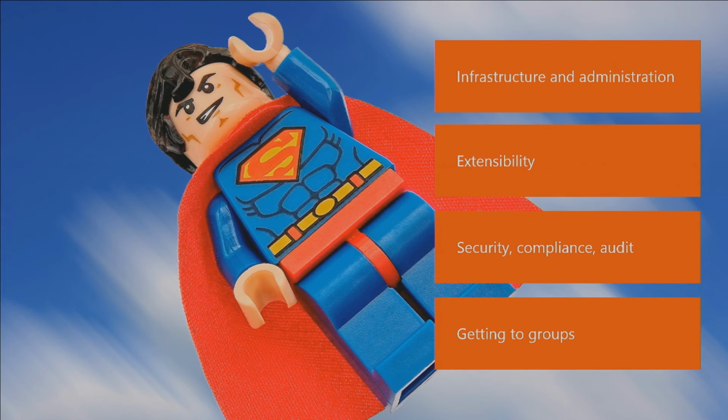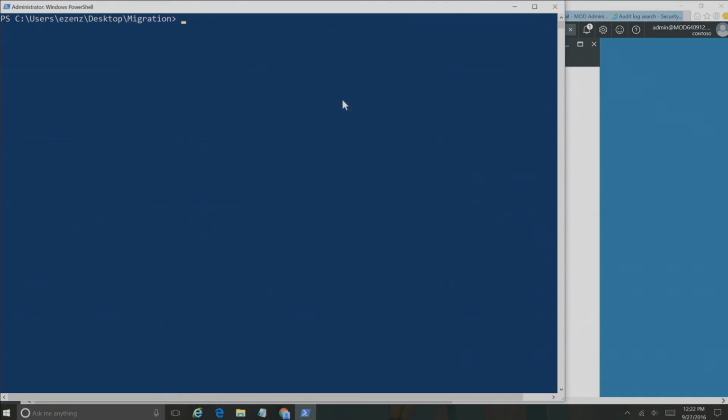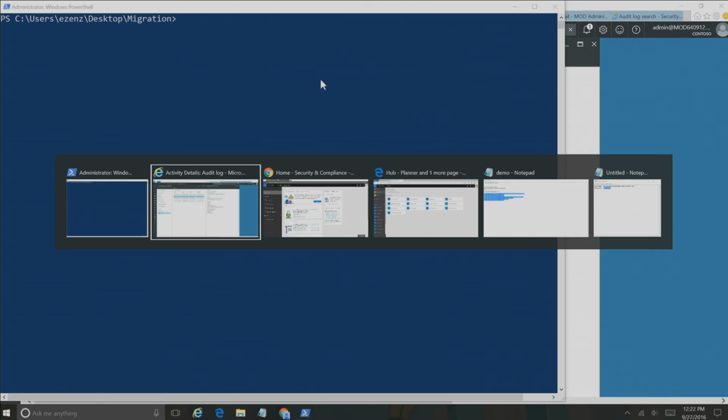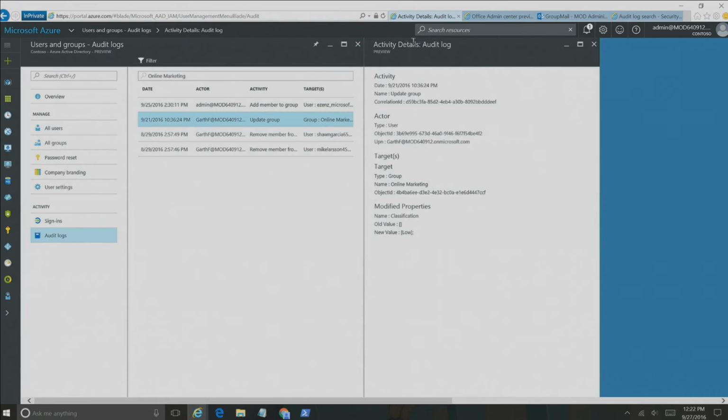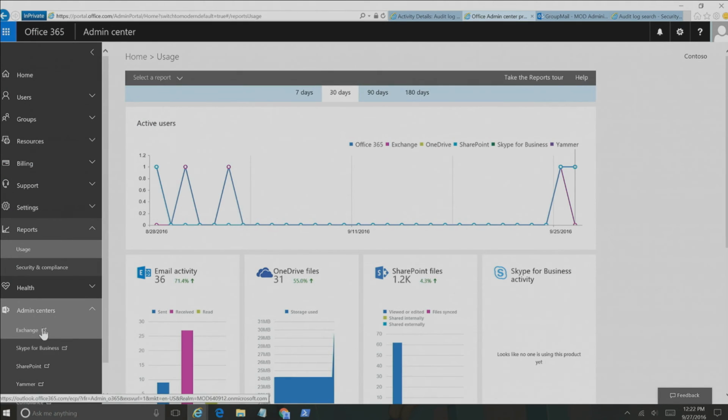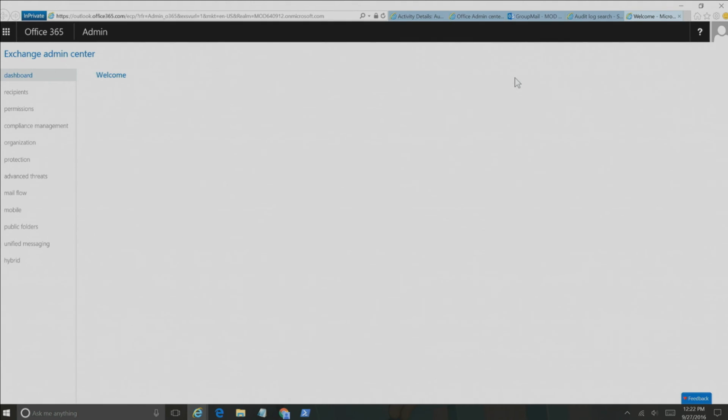Okay, so actually, let's do a demo. Let's do that DL migration demo. I promised that there's a PowerShell script for understanding which groups are viable for upgrade. So let me go ahead and give you a window into my Exchange Admin Center to show you the set of DLs and groups that we have here.